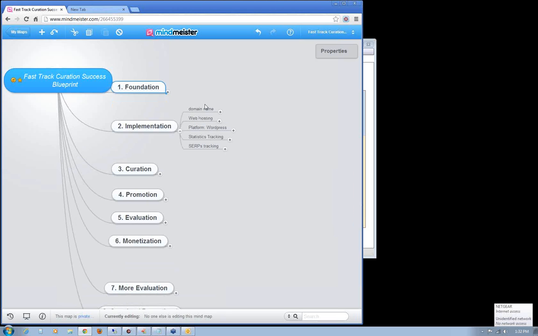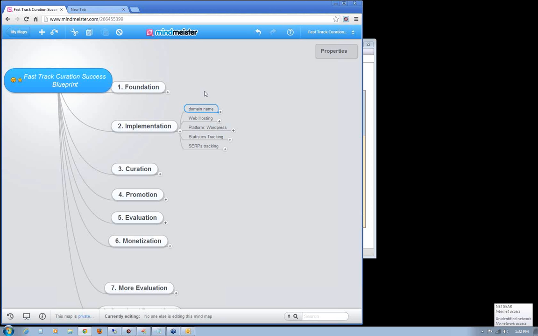Okay, and if you already have a domain name, you should go through a certain process to make sure the domain name is going to be helpful to you. Now, if you've gotten a used domain, which we're going to get into, then there are things to look at for that too. But if you have an idea for a domain name, what you really want to do is go back to that Google keyword tool and put the words of the domain name into the keyword tool, do a search, and see what comes up.